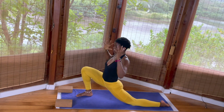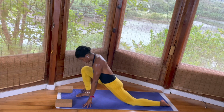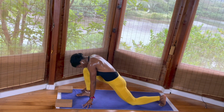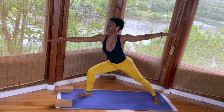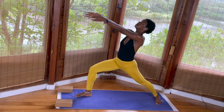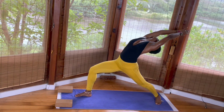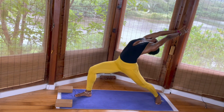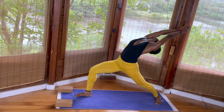Inhale, both hands reach up. Exhale, both hands to the mat, find that length. Tuck the toes under, inhale, lift on up, warrior two. Now, bring both hands all the way up, keep the warrior two and extend back. Make sure you're breathing in and out.